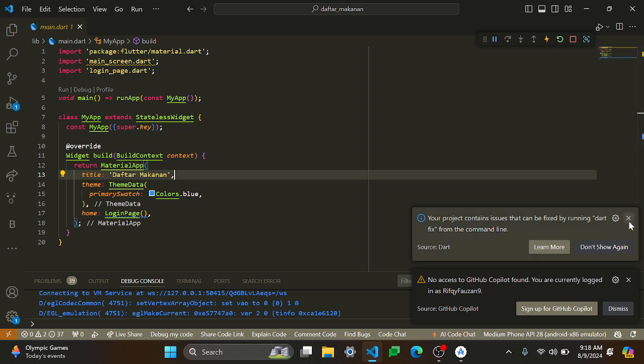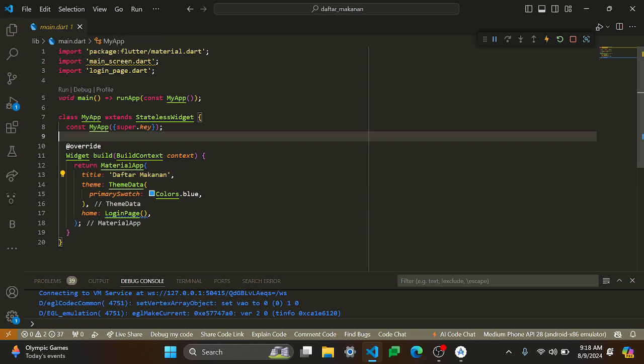Tips and tricks. Disclaimer: if you are making your very first Flutter project, you may need to download your IDE or the tools for writing your code.